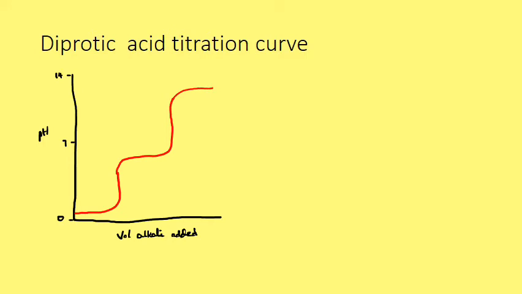Let's just consider what's going on here. At this point here, this is our first neutralization point, or our first equivalence point. It's at about pH 2 or 3. Let's call it 3, and it corresponds to the loss of the first proton. If you remember, our acid looked like this. In this neutralization reaction, what's happening first is this proton is removed and is going to react with the alkali, and the neutralization of that proton is what is given here as our first equivalence point. So let's label that first equivalence point.